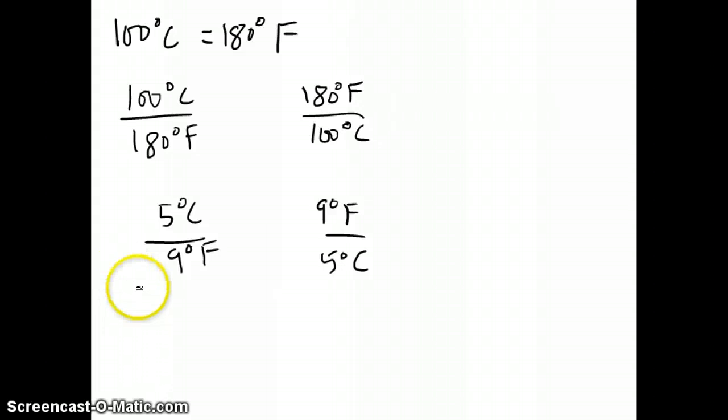So the second thing you need to know is what is the starting point of each of the scale. Remember that for the Celsius, we start with 0 degrees Celsius being the freezing point of water. This is equal to 32 degrees Fahrenheit. So the starting point of these two scales is not the same. So one of the things that you want to do first is to set them to be the same scale. Usually this is set to be going, referencing the one of the scales that you want, usually the Celsius scale in this case.